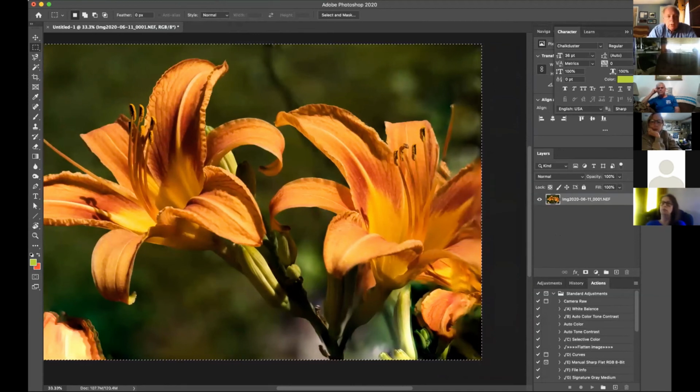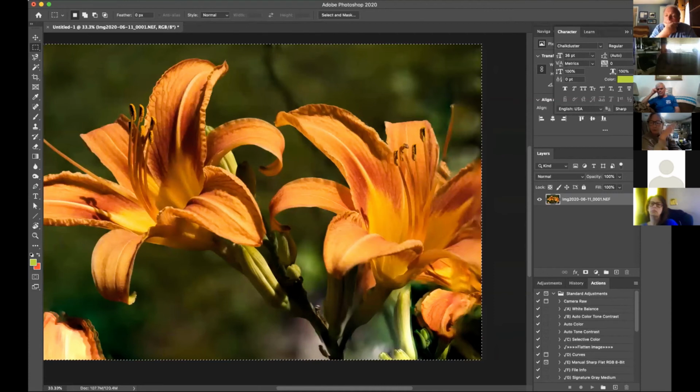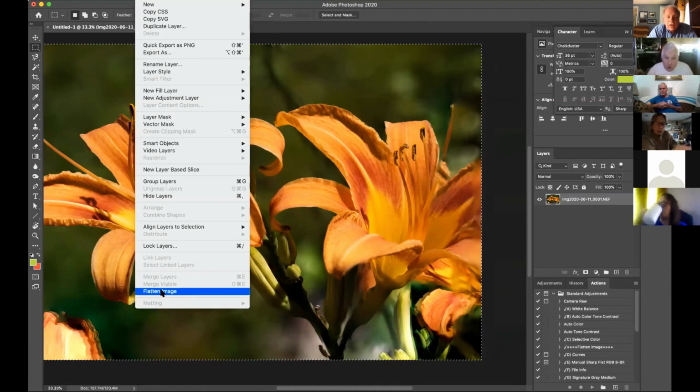John, yes, quick question. When you went to merge it, didn't you flatten first, or is that the same as flatten image? I did not flatten until right near the end because I needed my 14 layers. Right, right. So when you went to layer, then you went to flatten image and then merge? The steps I did to flatten my image, yeah, I went to layer and then I went to flatten image. Is that your question, Laura? It was. Thank you. Okay.